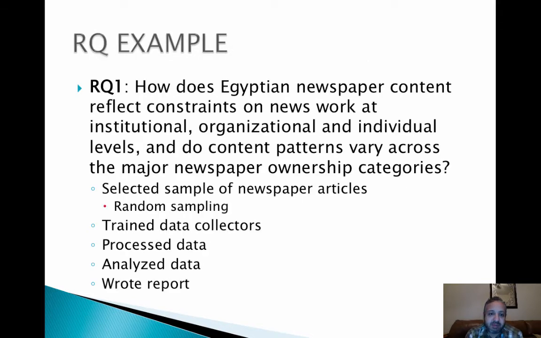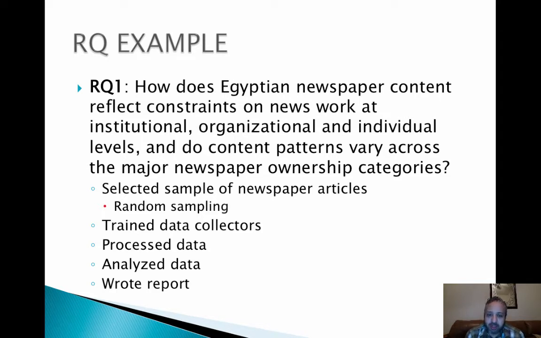So, hypothesis statements. I'm just going to take you through an example of a study that I did, just so you can see how this works. This is an actual study that I did and published. This was a study where I just had one research question. Now it's a pretty complex question, so pay attention. How does Egyptian newspaper content reflect constraints on news work at institutional, organizational, and individual levels, and do content patterns vary across the major newspaper ownership categories? There's a lot going on there, admittedly.